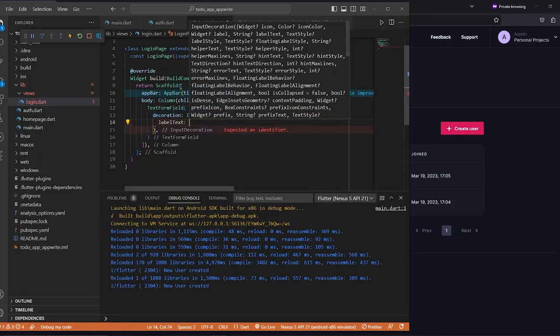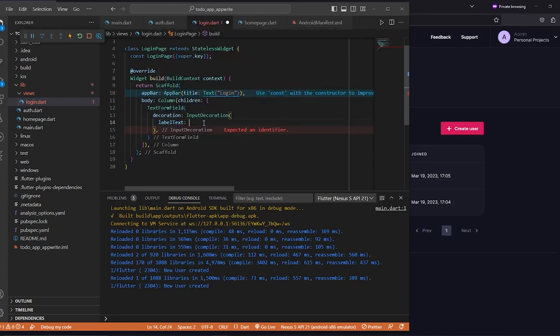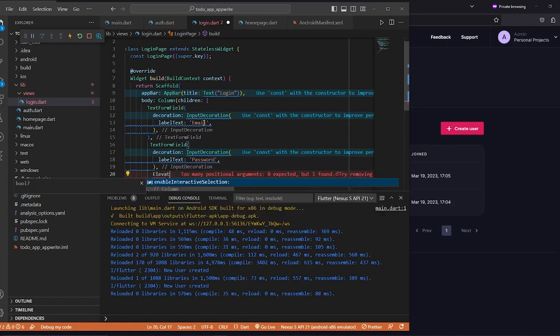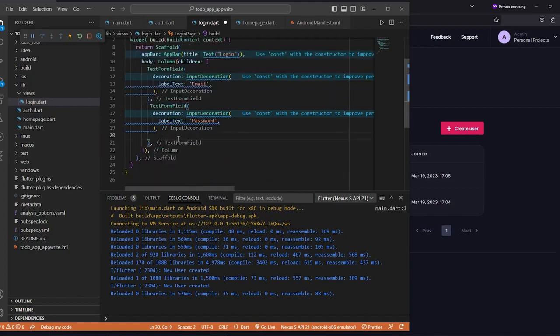I am simply adding an InputDecoration and adding the label of email. And again copying the same text and adding the label as password and adding the elevated button.